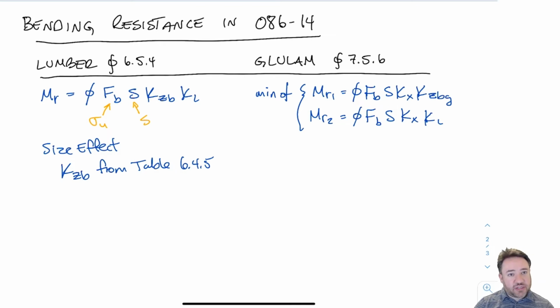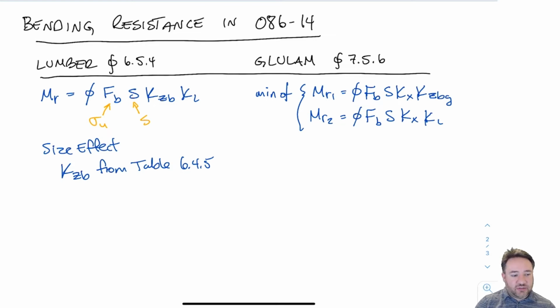So in lumber, our size effect is based on grading, as we discussed, and how bigger members are more difficult to grade accurately because we can't see inside them. For glulam, this size effect is a bit different because we know glulam is made of smaller pieces all glued together. There's still a size effect that exists and has been shown in experiments to exist, but the reason it's happening is not because of that grading issue.